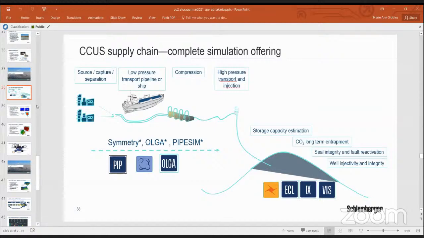Interestingly, in the North Sea, there are lots of studies going on about transporting CO2 by ship to offshore installations for injection. And there we have the interesting consideration that when you transport the CO2 by ship, you don't have a continuous supply. You may have interruptions in the injection while one ship is going off and another one is coming in. So we need to be able to model what happens when you have an intermittent injection process.